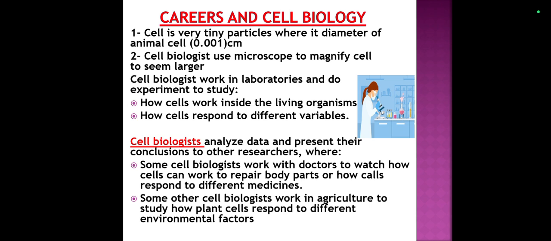Careers: the cell biologist. As the cell is a very tiny particle, whose size is 0.001 centimeter, the cell biologist uses the microscope to magnify the cell to see it in a larger size. So the cell biologist is the scientist who uses the microscope to magnify the cell and to study the cell, making it bigger in size by using the microscope.